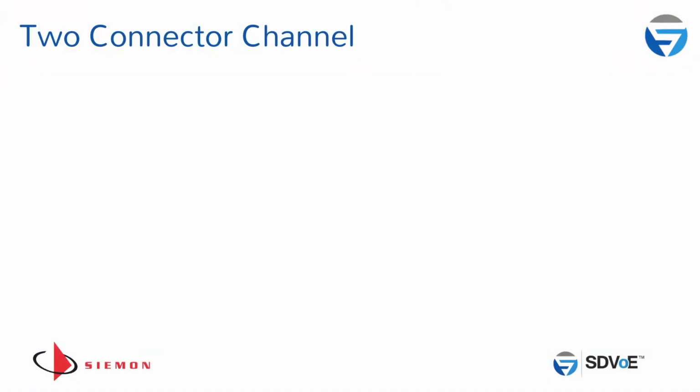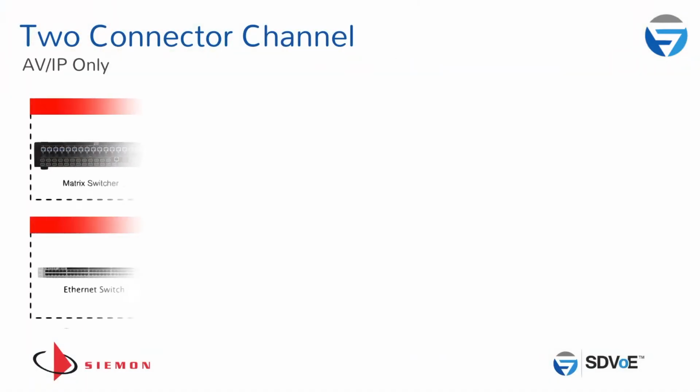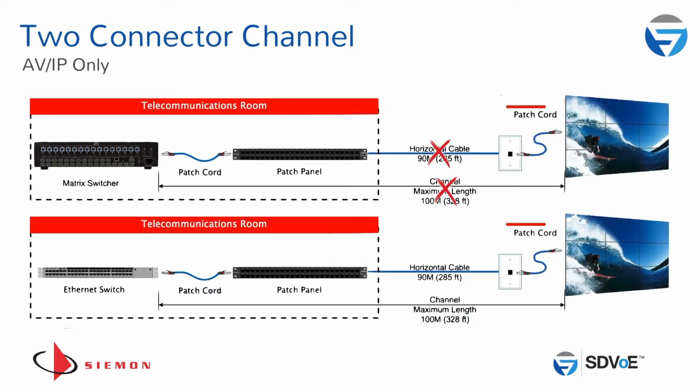Now this is typical on a structured cabling approach. It's called the two connector channel. This is the case where you're introducing two patch cords, a patch cord on each end. Again, this is probably the best system where it's a semi-permanent install. On each end, you have the ability to change the display. Maybe today it's a video wall. Tomorrow it could be a kiosk or a workstation. So the benefit here is that you're able to unplug and plug new devices in, and you have the patching opportunity on the patch panel end.